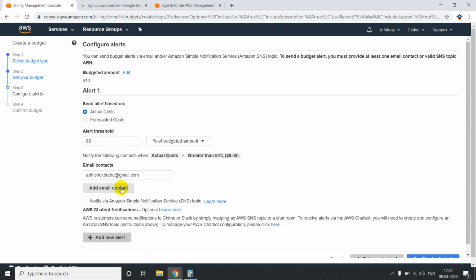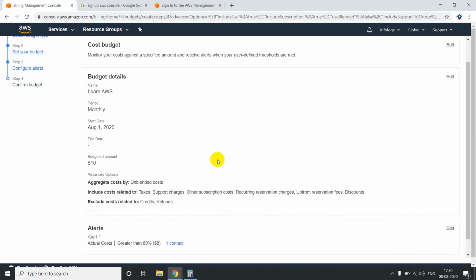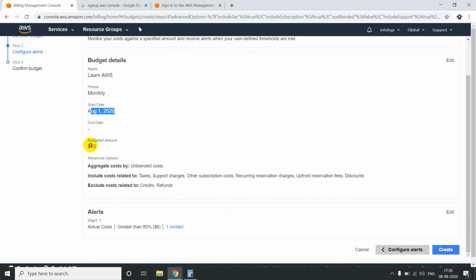Add email contact. Now that is added. Notify via Amazon, no, we are not going to use built-in services, we are just using this. And confirm budget. Here you can review your budget. Our budget is monthly from 1st August 2020, a monthly $10 budget.